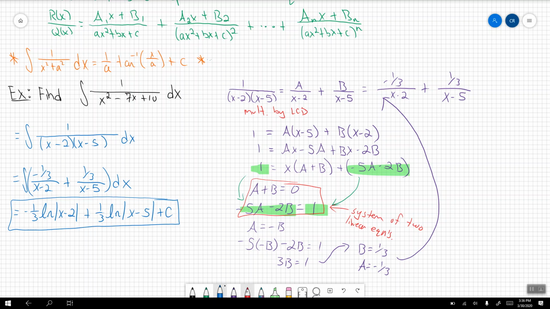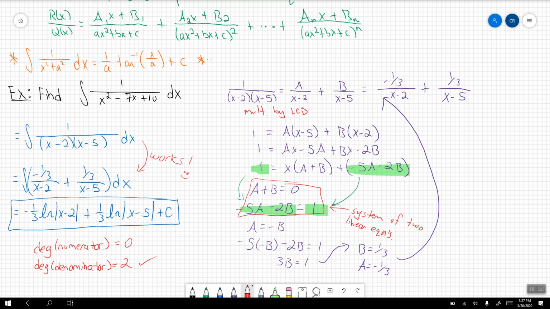One thing that I want to key in on as well, let's look at the degrees. What is the degree of the numerator? The degree of the numerator is 0 because there is no variable with an exponent. In other words, it must be x to the power of 0. Looking at the degree of the denominator, the degree of the denominator for this example was 2. Which one is larger? Denominator. Which means we can apply partial fraction decomposition. It will work. Yay, it works. That's a happy face, by the way. All right, so it works. Now, we're going to have to check this every time before we actually start the problem.